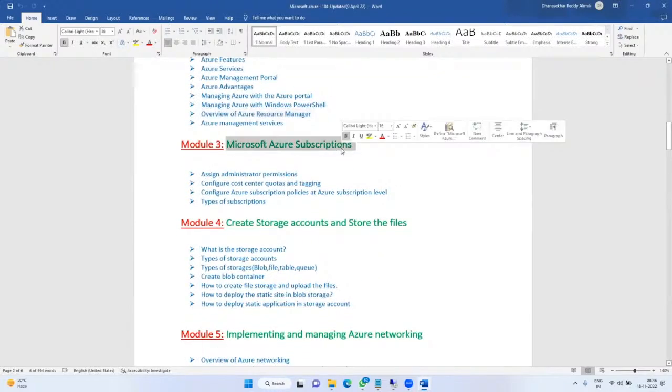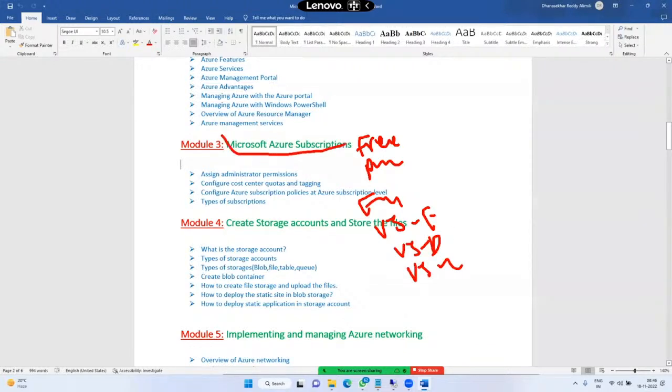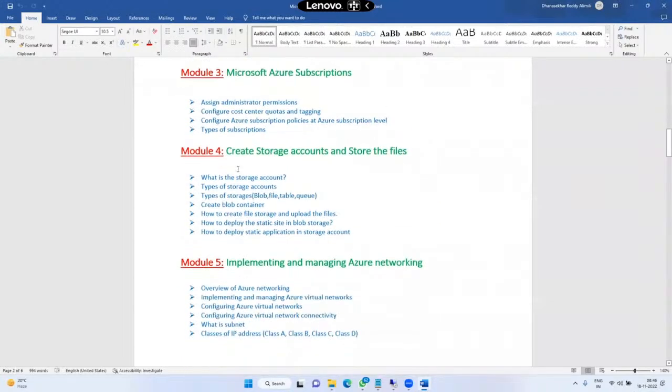Module 3 is about subscriptions. We have n number of subscriptions provided by Microsoft. We can say free trial, pay-as-you-go model, enterprise edition, Visual Studio Enterprise, Visual Studio Premium, Visual Studio something else, right? That all will be taken care of in module 3. Module 4 is storage accounts.